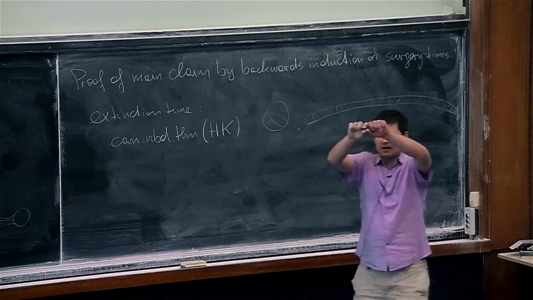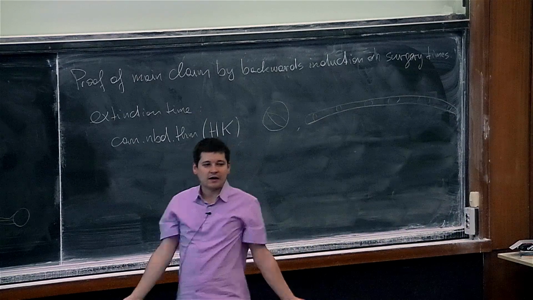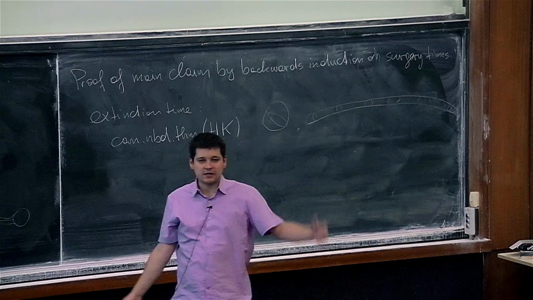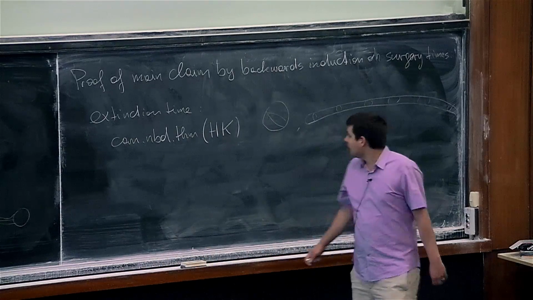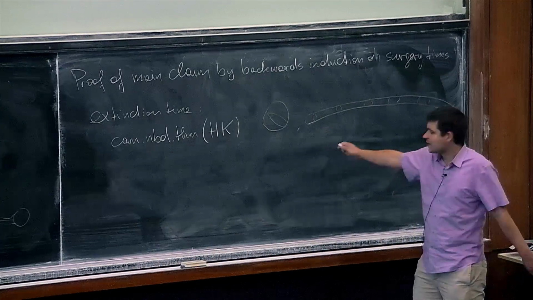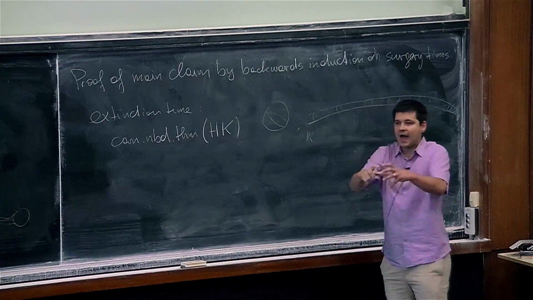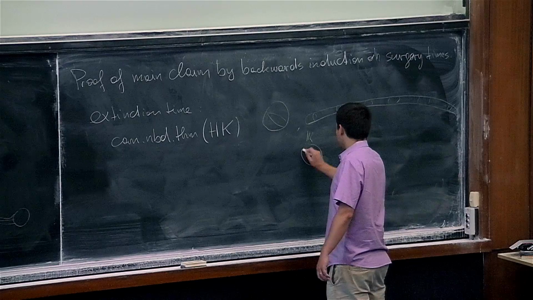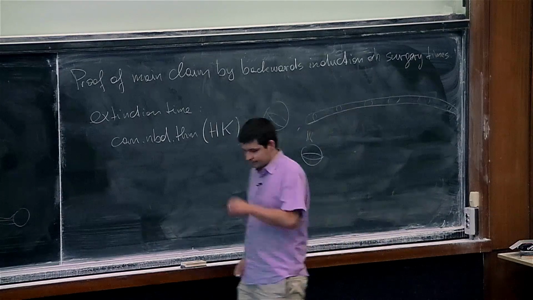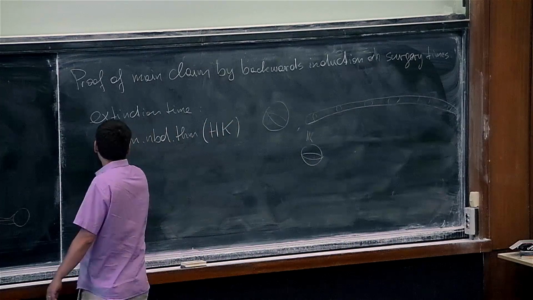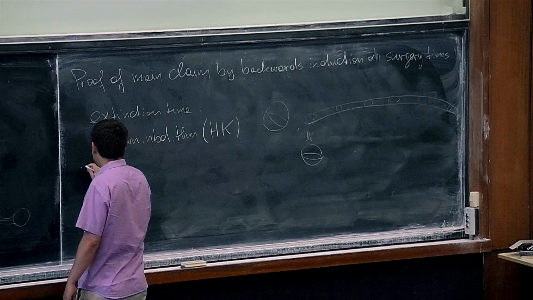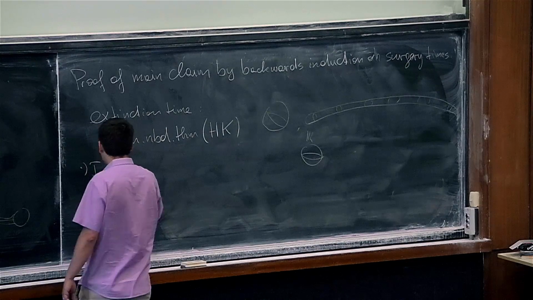And it can't be a round thin torus by our assumption on the topology of the initial surface. So we just have those two cases, and then in either case you can deform it by hand to a round sphere. Okay, so then the main point is the induction step.